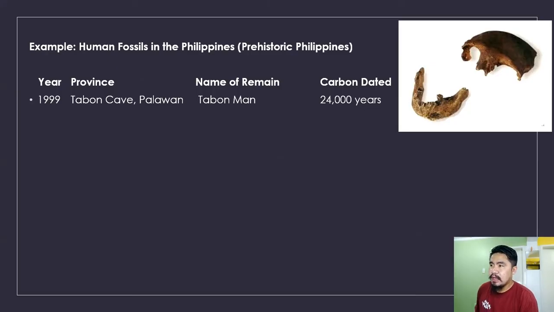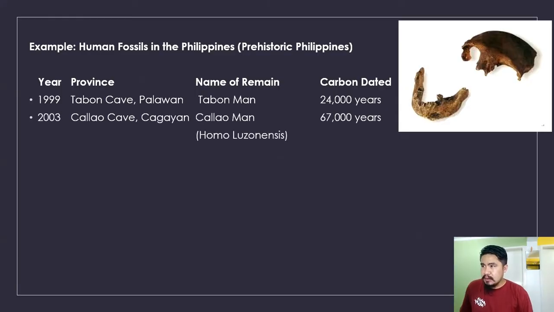So, technically, ang gustong sabihin is that medyo nade-debunk na yung theory of migration. And that could now support yung land bridge theory na dati Philippines has a connection to mainland Asia. Now, a further discovery was around 2003, no? So, sa Calao Cave, nahanap naman nila si Calao Man. And when they carbon dated Calao Man, lumalabas na around 67,000 years nag-exist si Calao Man.